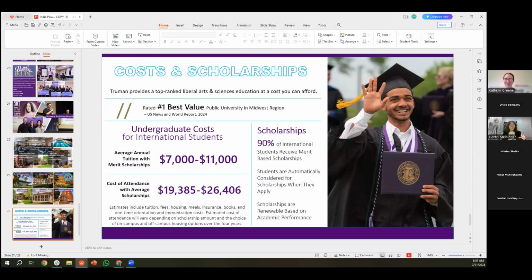Essentially, what it's saying is that the cost you see on screen includes everything and will vary depending on the housing options that they choose throughout the year. So if they choose to move off campus their second year, that price is going to drop significantly down to the lower end of that figure because housing is so affordable here in Kirksville. So that's what that long snippet is about.